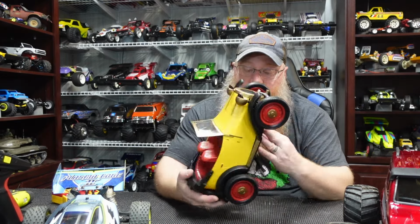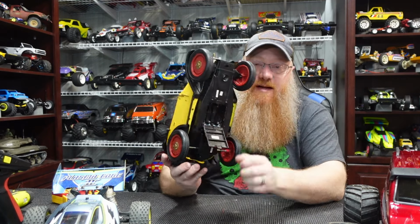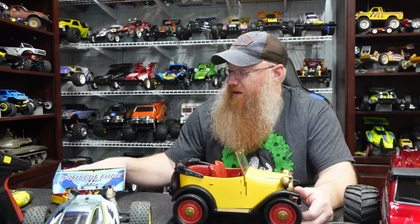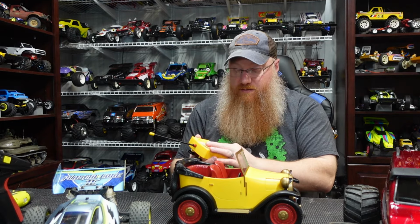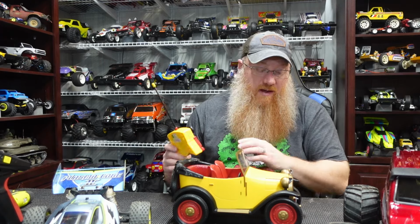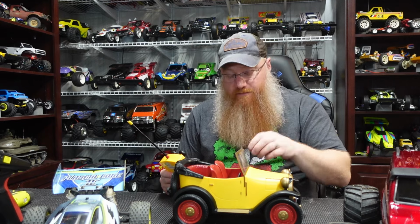So what I need to do is get in here and clean up the blue and greenish corroded battery terminals and get a battery in the controller. The controller's fine. The battery terminals in the car are terrible. So get some batteries in there, test, see if it works. If it doesn't work, then we'll probably gut it and put some modern electronics in there and just use it as a little fun runner.